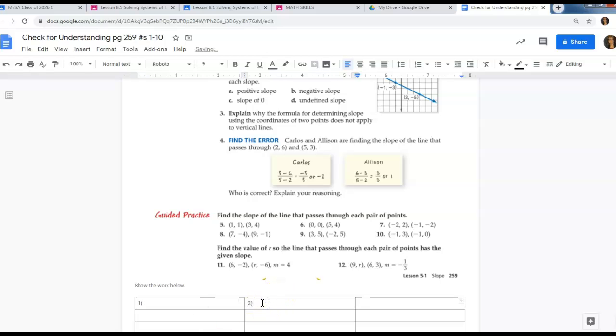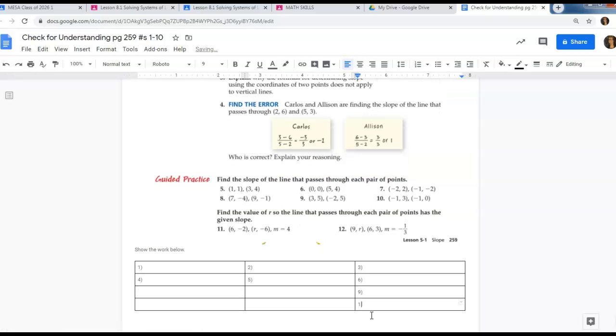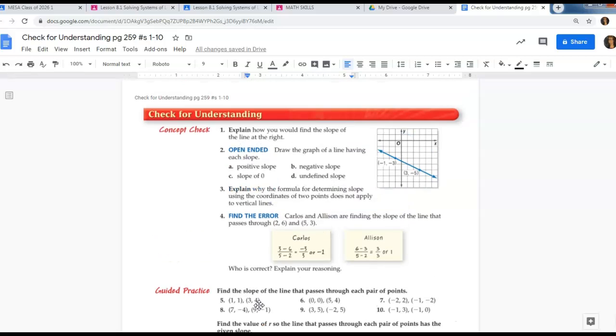Number 2, number 3, number 4, 5, 6, 9, 12, 7, 8, 10, 11. Okay, so now this is where they're going to, this is the Google form and they can submit it.